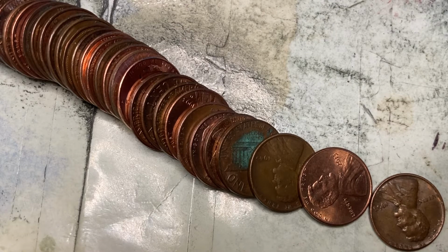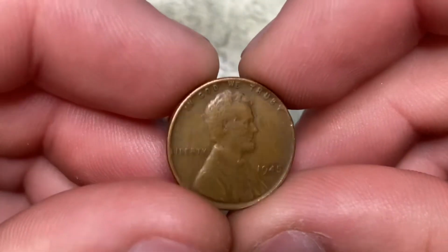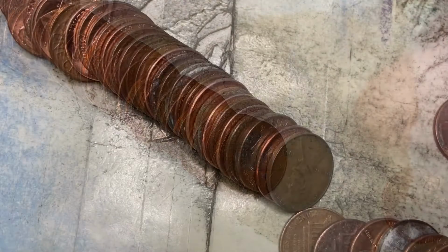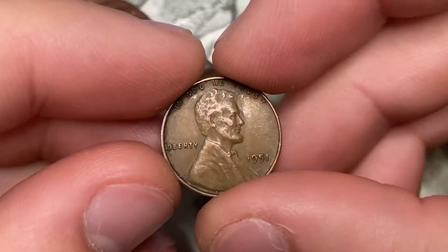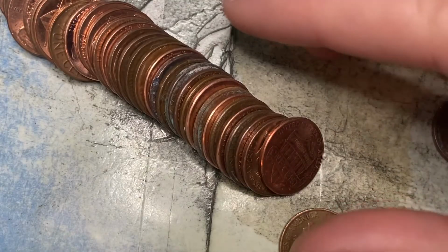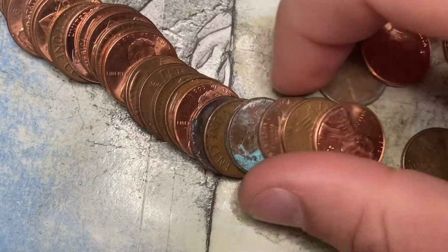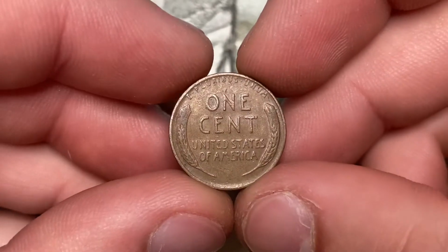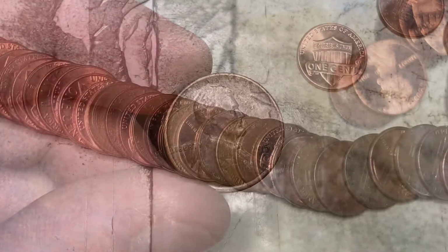Very next roll again. This box is starting to look like some of those other boxes we've gotten recently. We've got a 1945 Philadelphia right here. So another wheat cent. Very next roll again, guys. I know we have two wheat cents. I saw this one facing up right here. We've got a 1951 P. Awesome. And then I saw some wheat ears sticking out somewhere. I saw something. Oh, there it is. Yep, we've got another wheat cent right here, and it is a 1951 Denver.